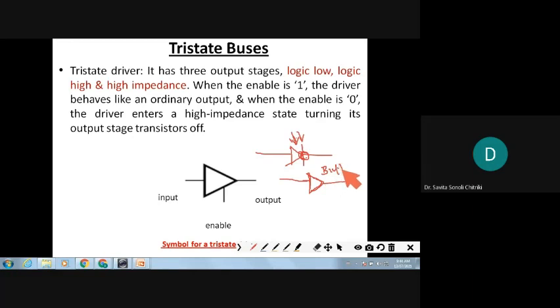So that means whatever input you are giving, the same output you get at the output side. 0 idre 0 bartati, 1 idre 1 bartati. Then what is the necessity of a buffer madam antandre? Just it will strengthen the signal. It will strengthen the signal here, right? Amplifying. That's why the buffers are being used.